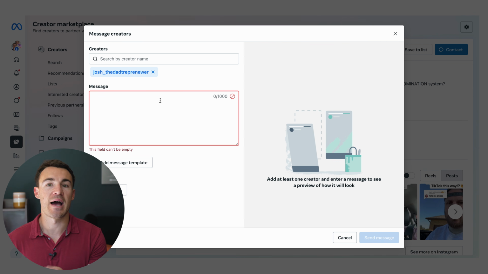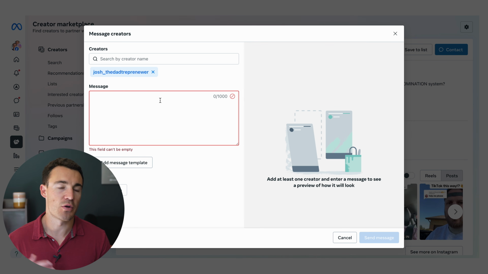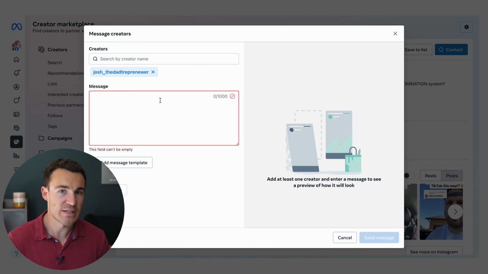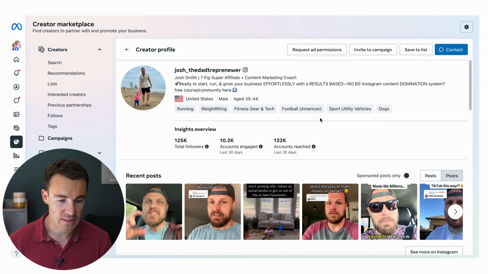So if a creator has large followings, they have lots of inbound, loads of people messaging them, lots of comments, it could easily get lost in there. Whereas because it has a separate folder, it's going to be much easier for them to keep track of. And then easier for you as well, because you'll have the same thing to keep track of when it is coming to communicate with those people and trying to get creators to create stuff for you. So you can just send them a message through there. I'm just going to go ahead and discard that.